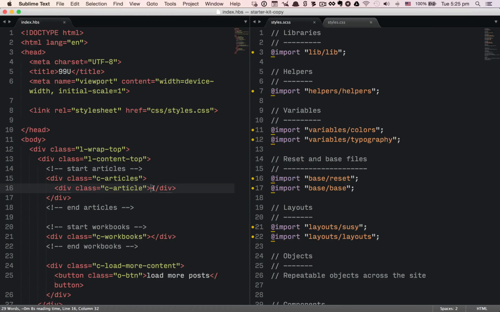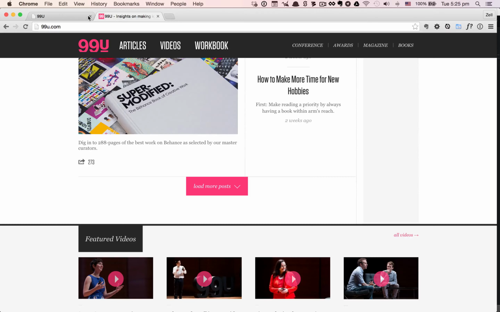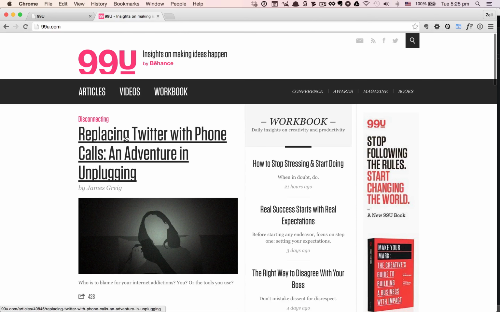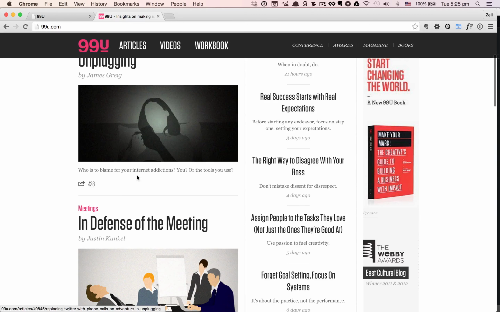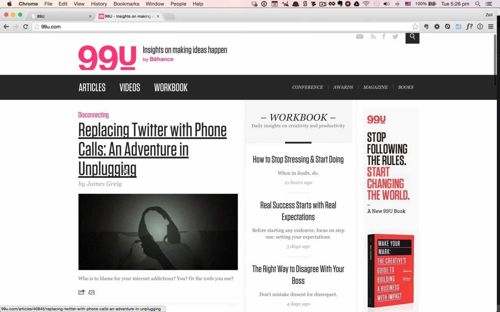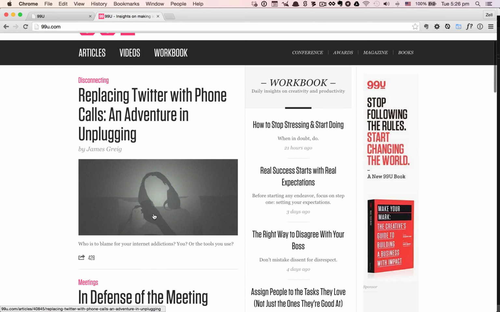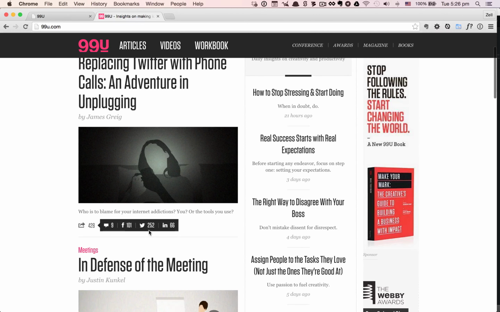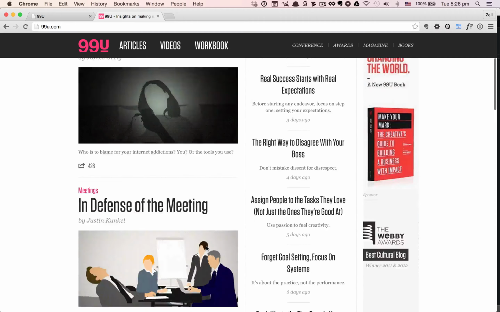Okay, so let's move on. Over here, you can see each article, there is a similar pattern to things. There is a category title over here, followed by an article title, a byline, an image, an excerpt, and some share buttons, followed by a border on each article.